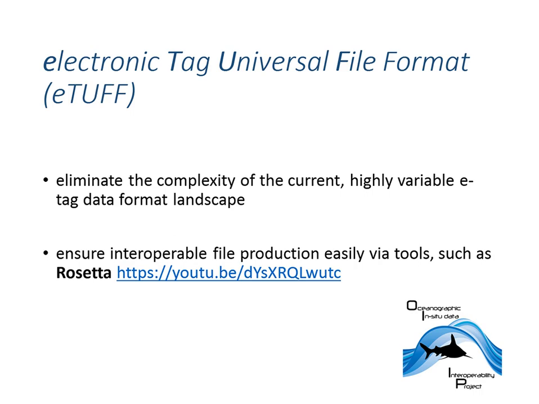So in summary, eTUFF eliminates the complexity of the current highly variable eTag data format across different manufacturers. It also provides a way to grow in the future because, as you can see, we can flexibly add new measurements to the variable types, and it does ensure interoperable file production via machine tools such as Rosetta, which is another component in our project, and you can check this link out to see how we do that.